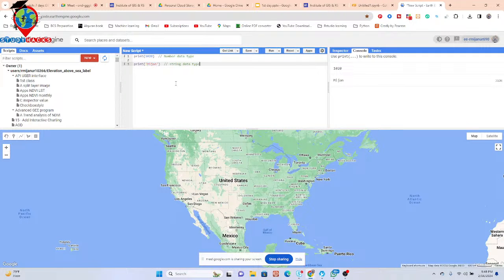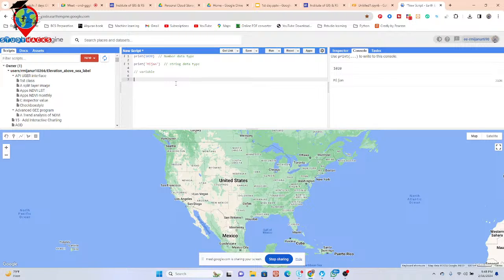Suppose this time I talk about the variable. So first of all, what is a variable? Mainly we use a variable to store anything, any object or any number.